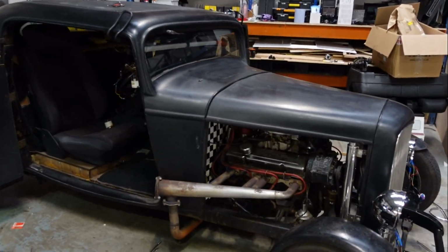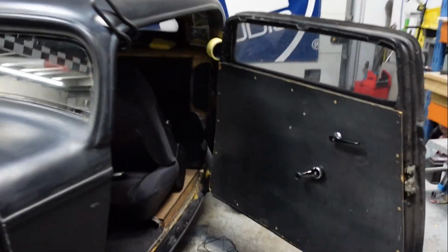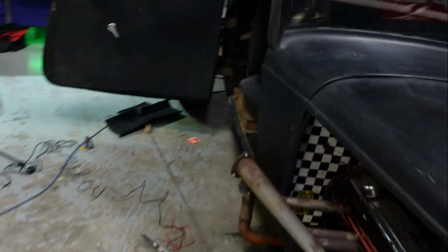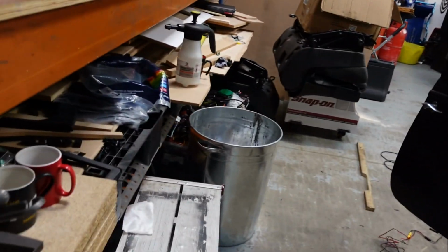Right, so a bit of an update on this. What we're doing at the moment is I'm running the cables in the car out the bottom and out to the back. Obviously this is a hand-built project from years and years ago. Can't really see it because it's too dark. Let me go and get the torch and I'll show you. I was looking to find where I could find a hole to be able to put the camera cable through to get to the back.